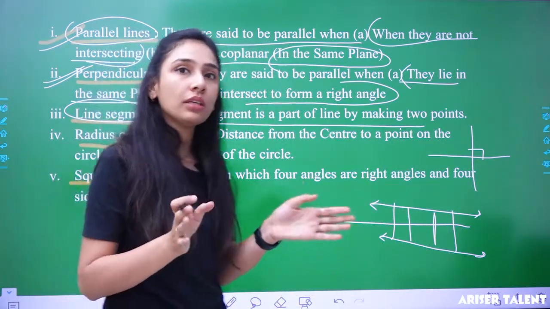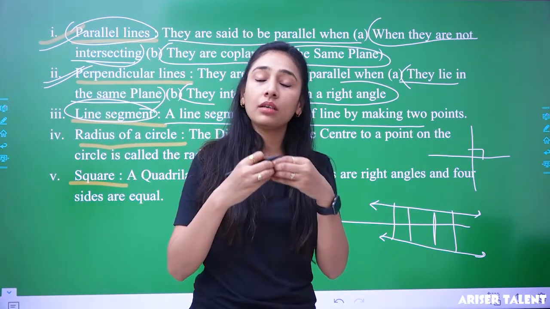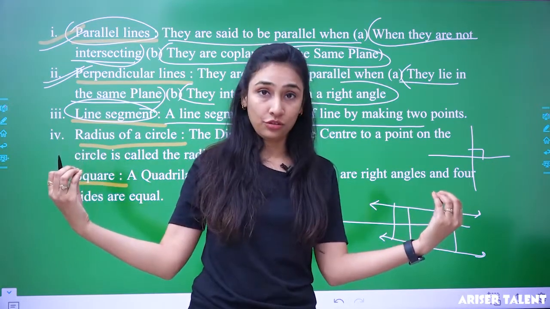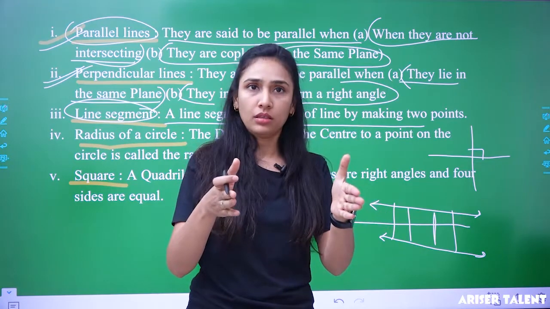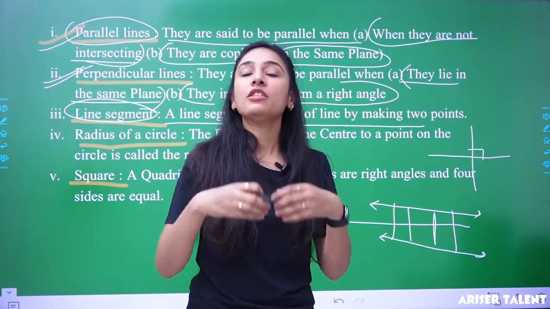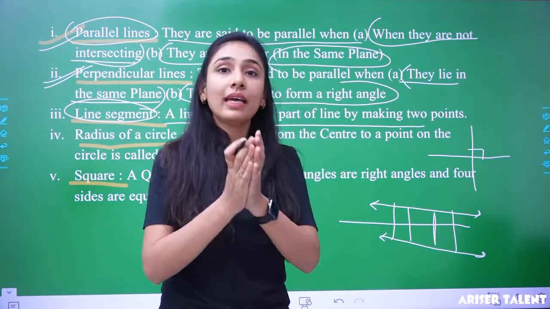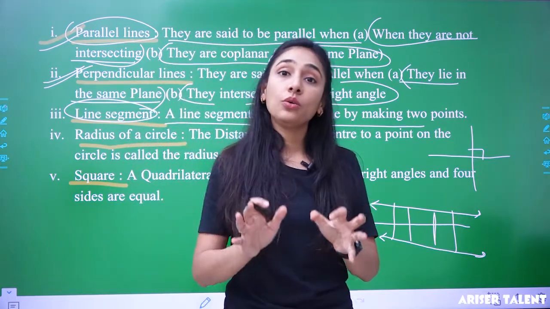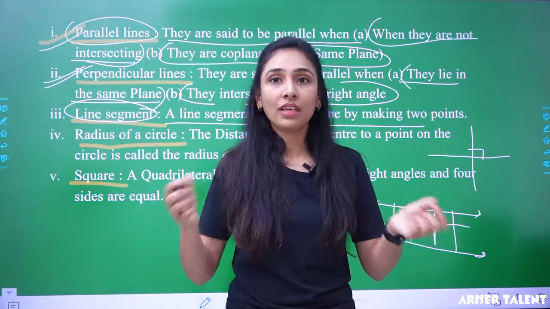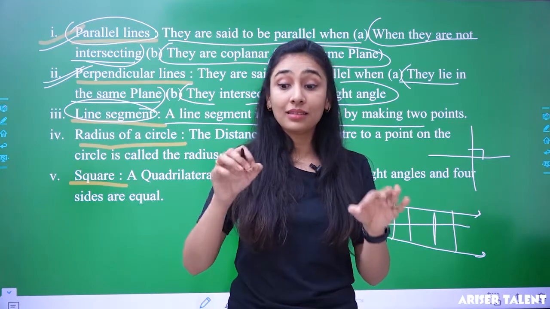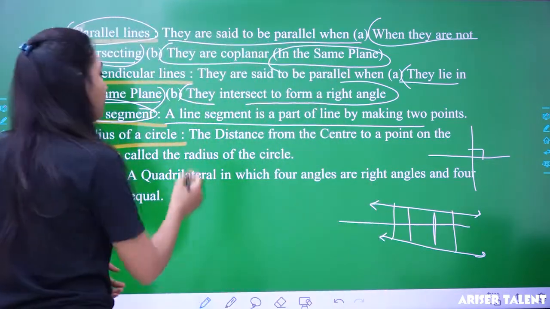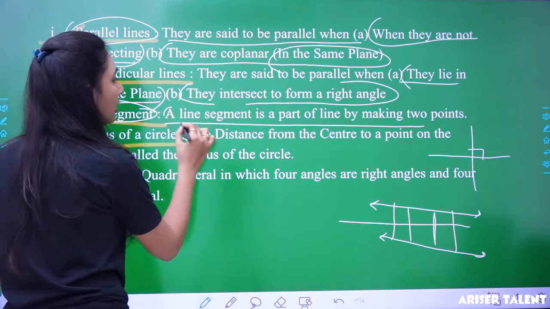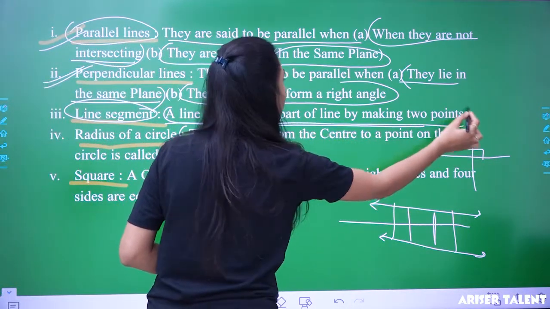The line is what is going indefinitely in both directions, from both the ends. But if we restrict these two ends, let's suppose P and Q, or A and B, anything, then that will be converted into a line segment. From a line we can just add these ends and make it a line segment. So the line segment is a part of the line made by marking 2 points.